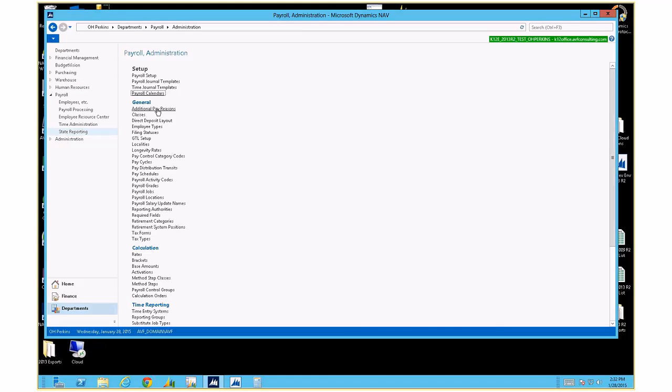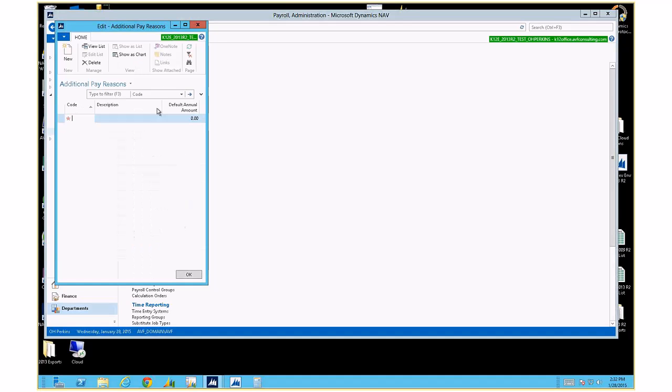Additional pay reasons. So if you are doing additional pay, these are just the reasons that you can put in, and you can put an amount, and that amount you should change once a year. So as you're getting to the end of the year, you would change this to the new amounts. So, you guys pay for a department head, they pay an additional $3,000. Whoops, you went to it there. $3,000. And then whatever. This is not coaching, because coaching is going to go into a different account string.